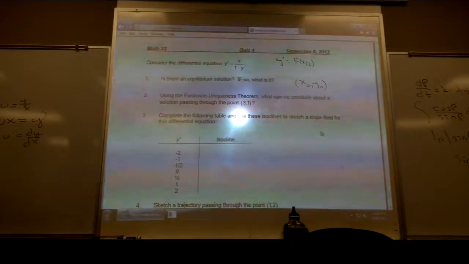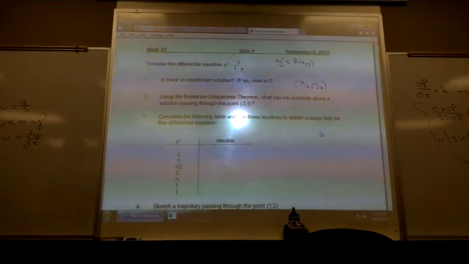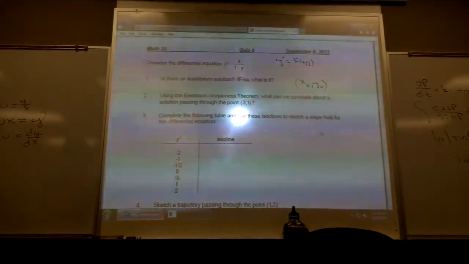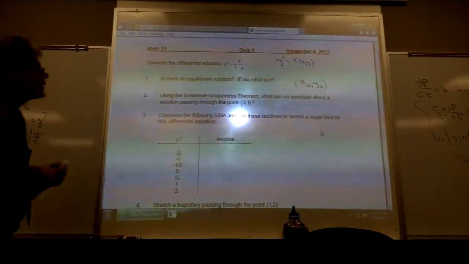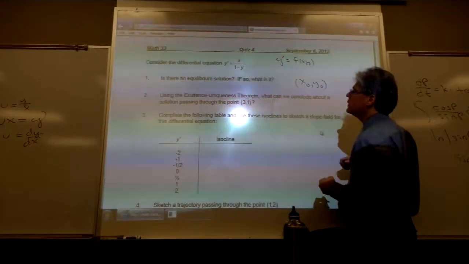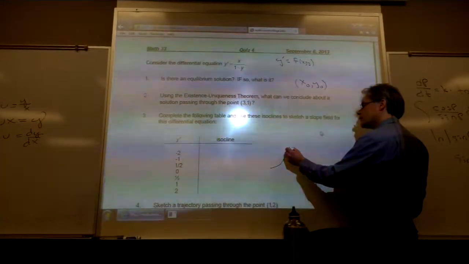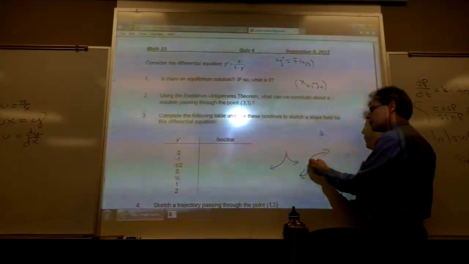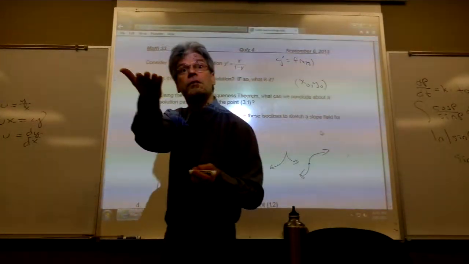Okay. I almost only left this as the only part of my answer, but I said it doesn't exist at that point anyways, and I can have a solution that passes through that point. Oh, easy. Because at the point (3, 1), it could be the case your solution has a vertical tangent line there. Or maybe something like this at that point. It doesn't mean I don't have a solution.